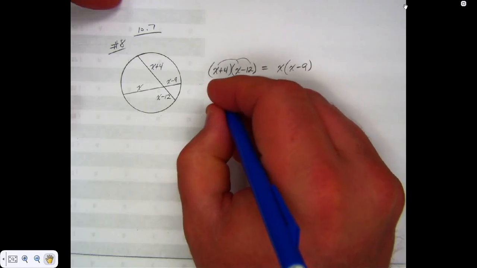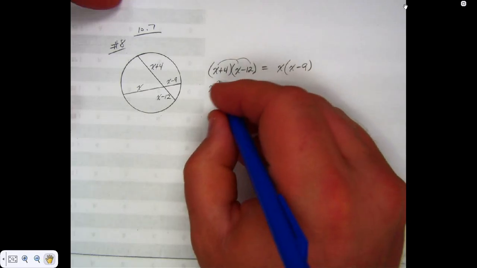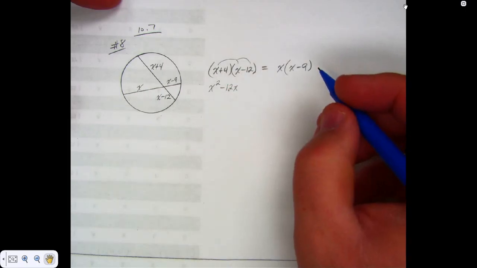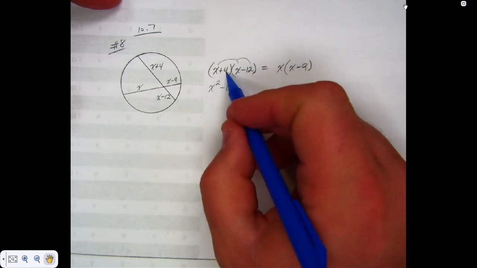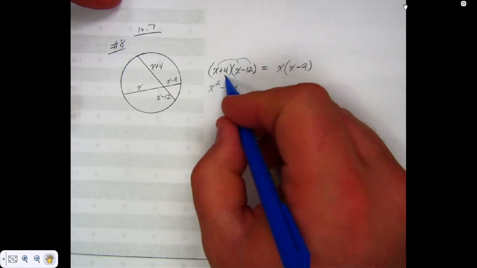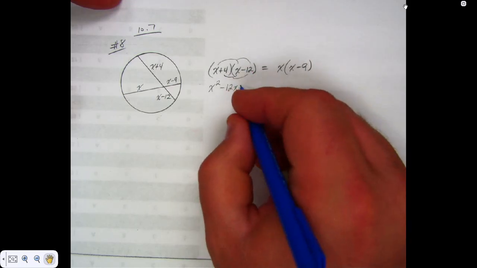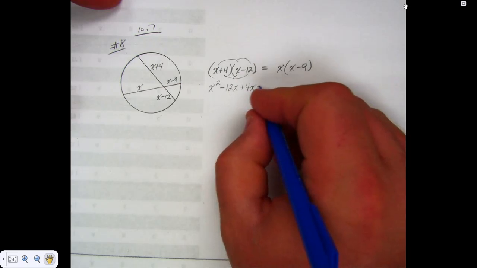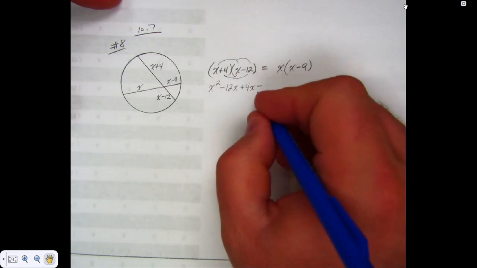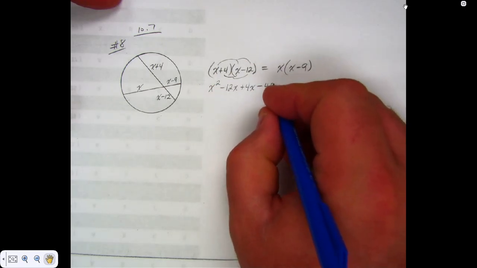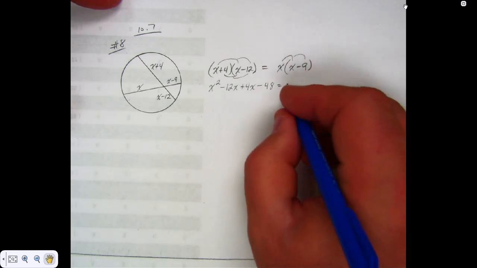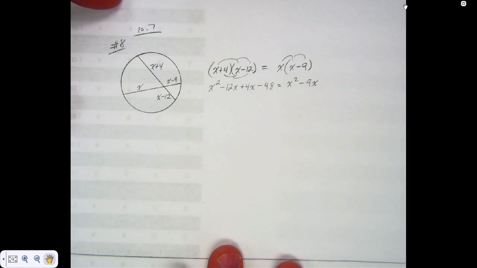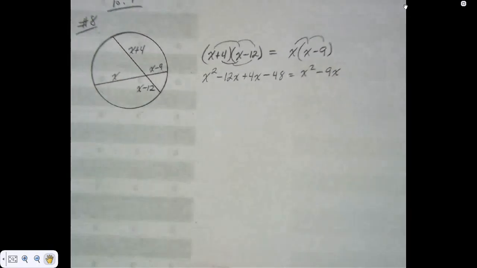X times x is x what? X times negative 12 would be minus 12x, correct? Now, look here. I need to multiply everything. I haven't multiplied everything in here times everything there, so I've got to multiply 4 times that, 4 times that. So it'd be plus what? 4 times x minus what is positive times a negative is a negative, so 4 times 12 is 48. Is equal to, now this is just distributive, so it's x squared minus what? 9x.